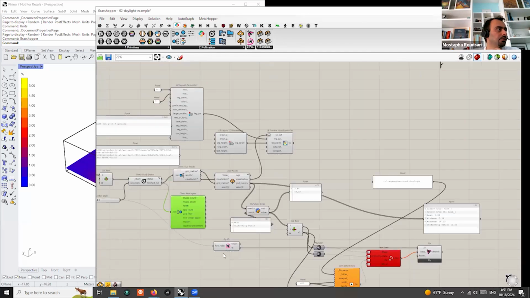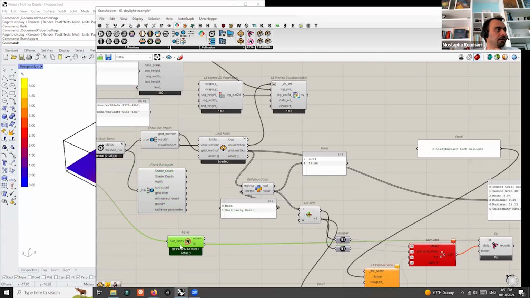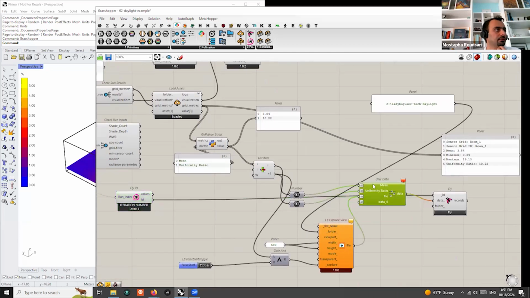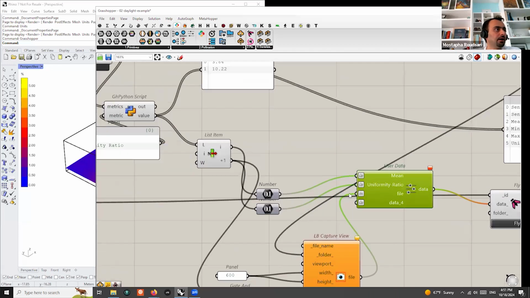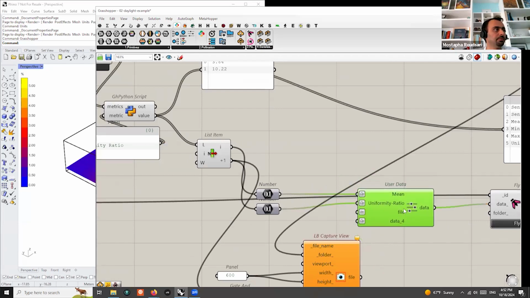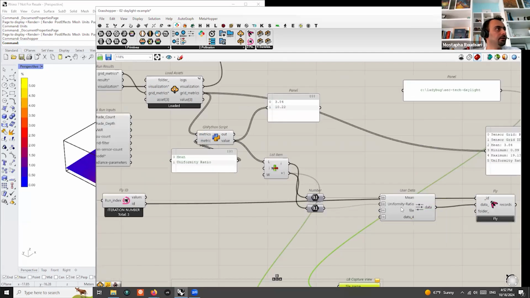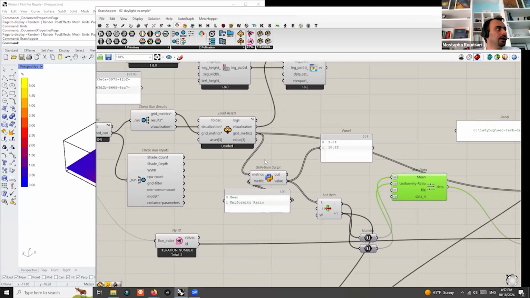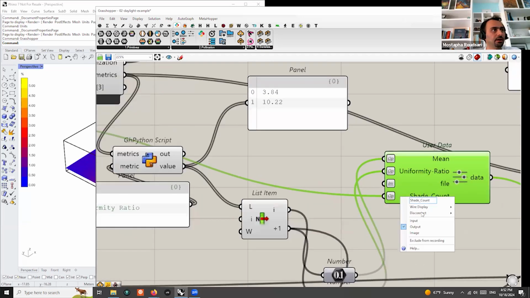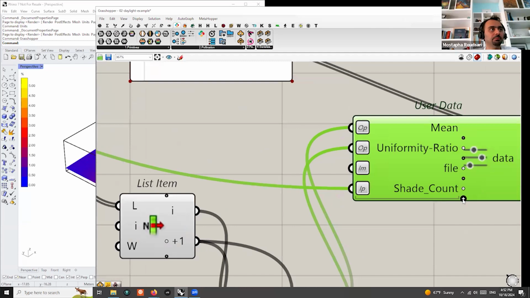That means when I'm running my fly component down here, I can, let me remove this stuff. So this stuff's being read. So now I can actually take this and say shade count is 1, and I can go here and change this to be an input, not an output, remember?